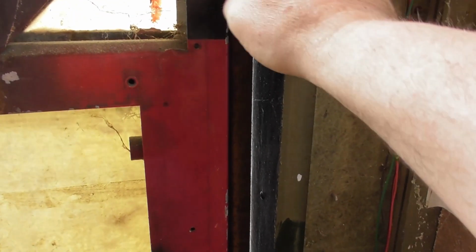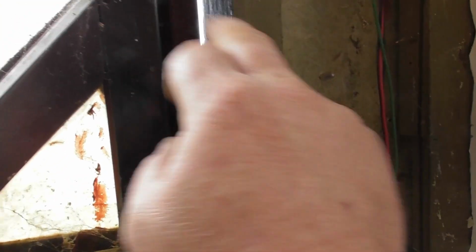And then this area here, we're going to get a piece of flat bar. We're going to cut the fiberglass so we can overlap the flat bar onto this and onto this, and then we'll do a few welds down there, and then I'll drill a few holes all the way up, and we'll spray foam all on that inside area. Now it will blow right out through that gap, I already know this.